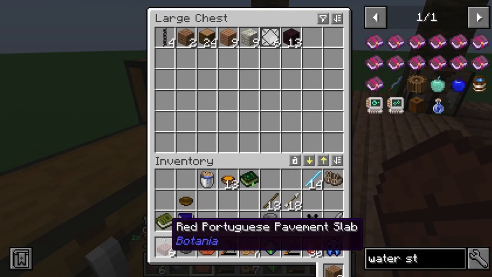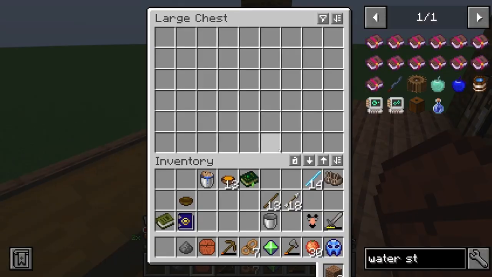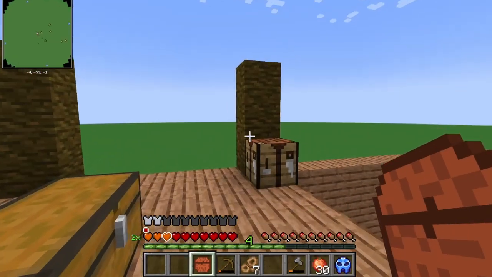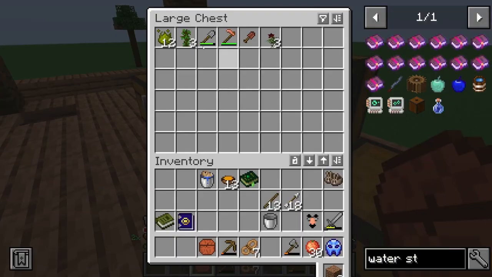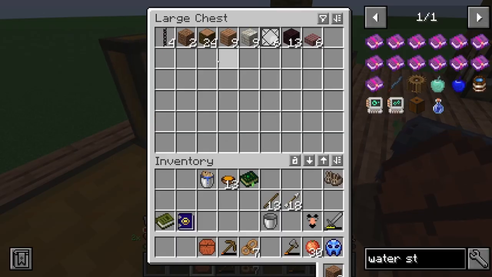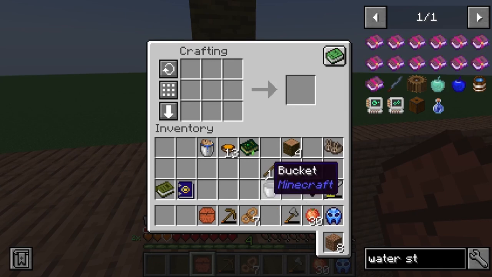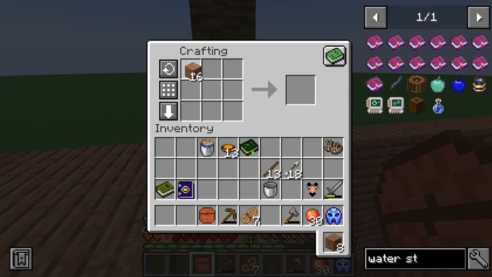Oh, and then these here. So, and then over here we'll do resources. And then we'll go to our building blocks, which is here. We'll take 1, 2, 3, 4. And we'll do armor and equipment.